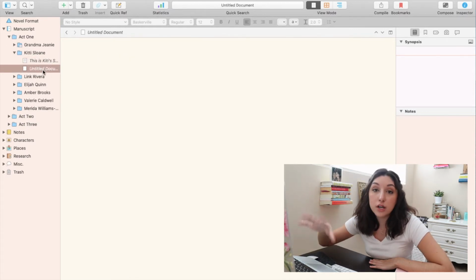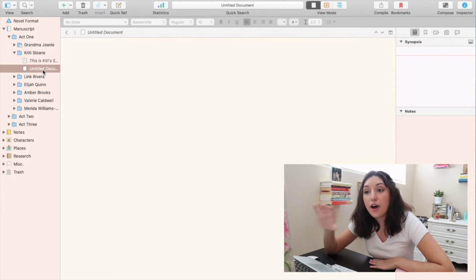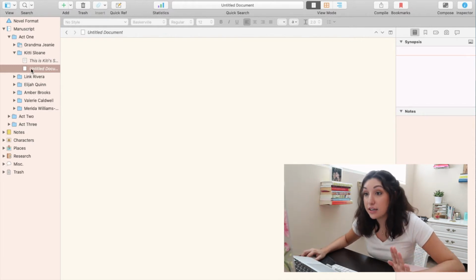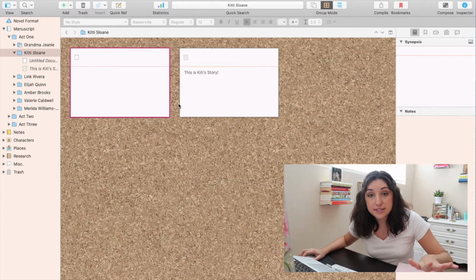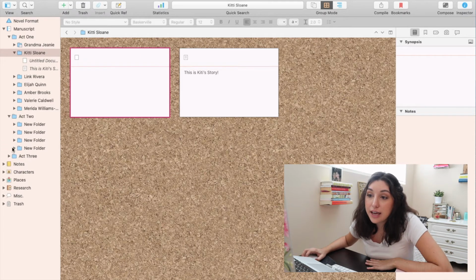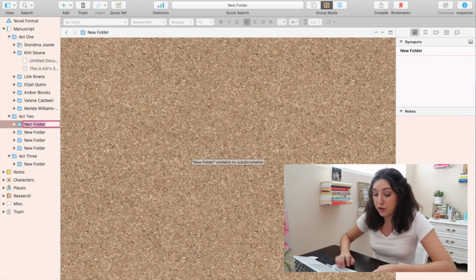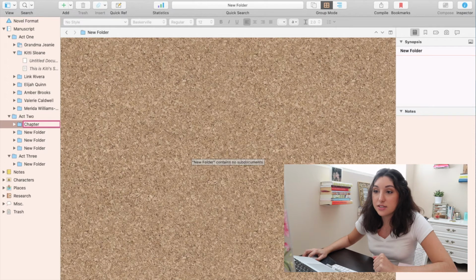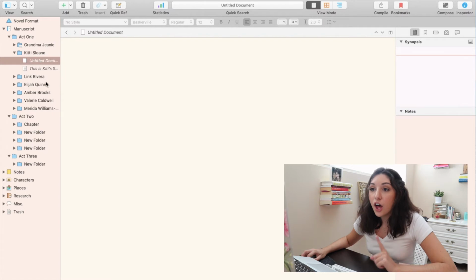The way that Scrivener wants you to use this template is you have the chapters, which is the folder, and then underneath that, all of the different text documents within that chapter are going to be the specific scenes. And again, you can go ahead and scoot these scenes around however you'd like. Once they're written, nothing is set in stone. You can move everything. So I've gone ahead and created Act 2 and Act 3. Obviously, I'm probably going to be adding in a lot more chapters as they come, but just to help further with the visuals, this is all going to be a chapter. This is just a part. This is a scene. Hopefully that makes sense.